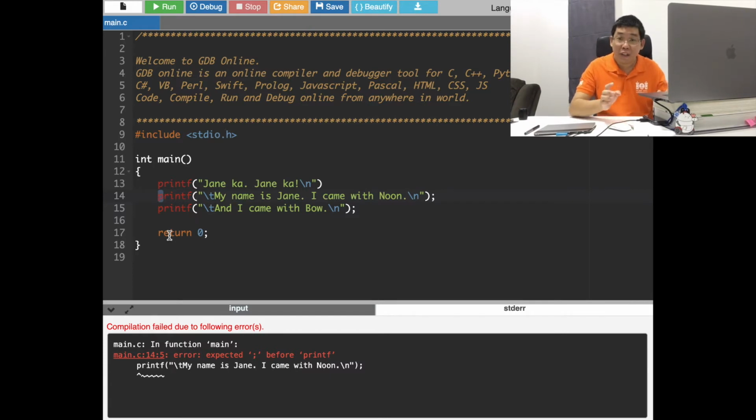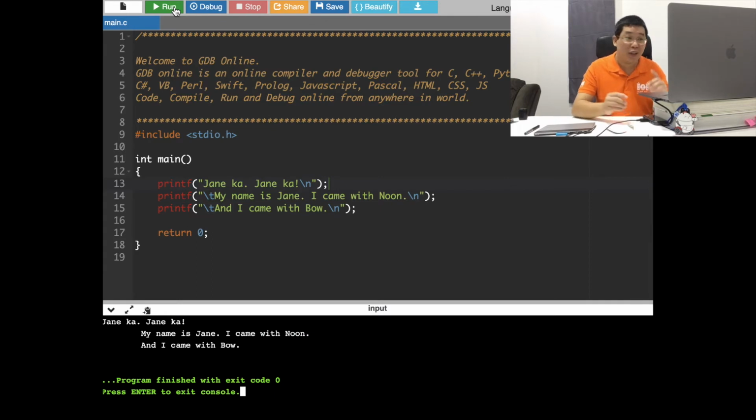So should I fix it by putting the semicolon here? I could, but it would not be beautiful. It works better if I put the semicolon here. I mean, it works better on the eyes. It's much easier to read and it's a more acceptable way of putting a semicolon, which is right after the statement. Let's try.